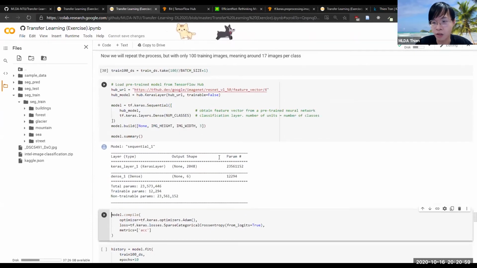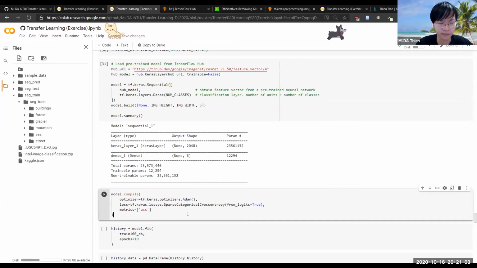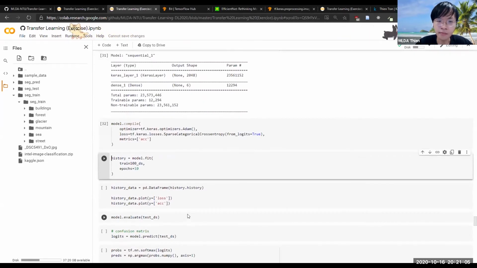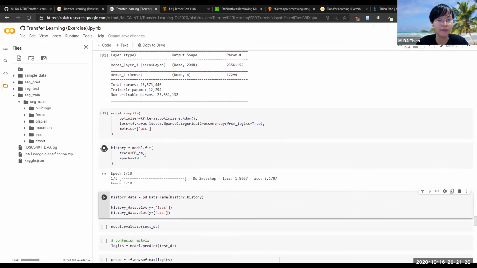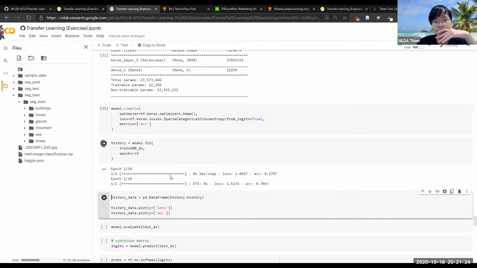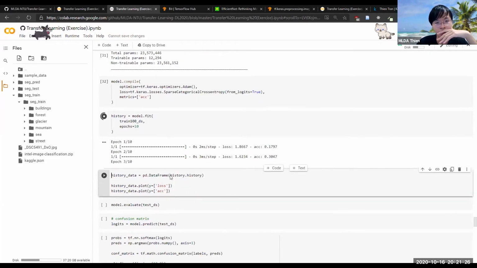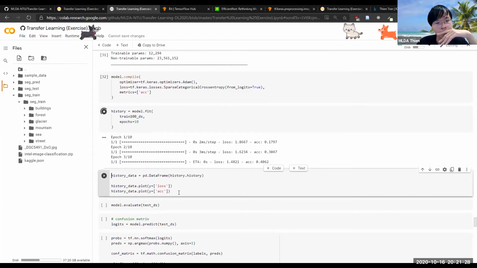In this case, I use the ResNet, but feel free to use another model. It doesn't quite matter. Because our training set is only 100 images now, I can afford to have 10 epochs because each epoch is very fast. It's just blazing through.